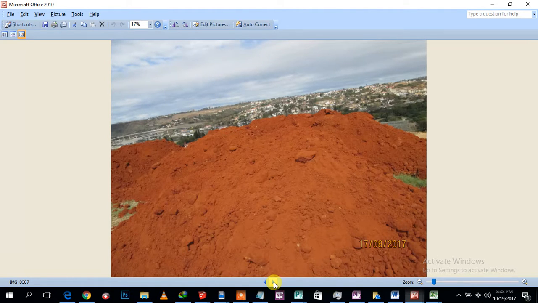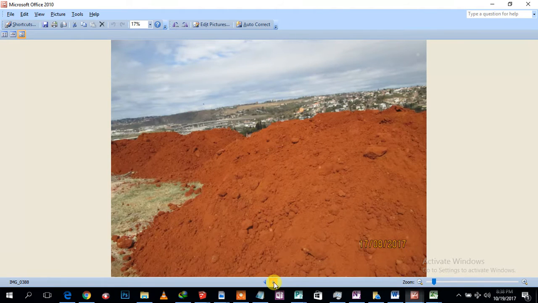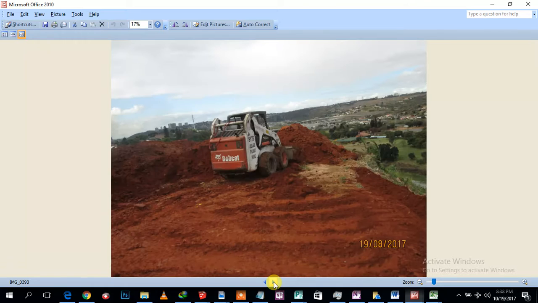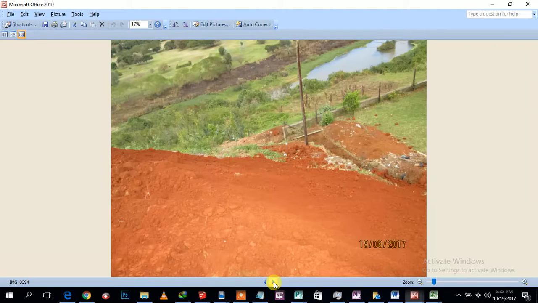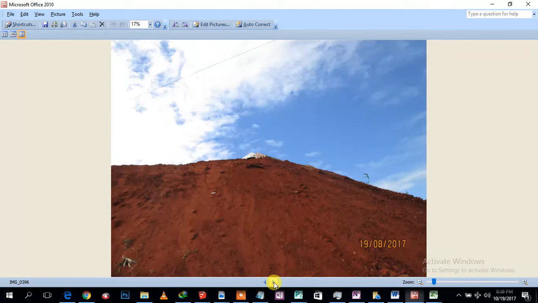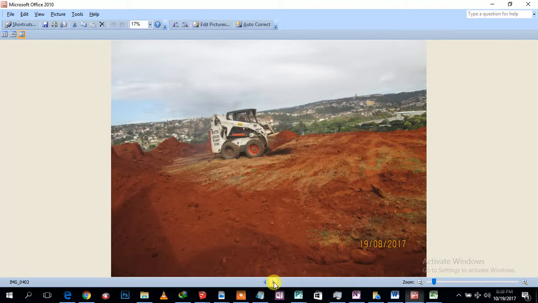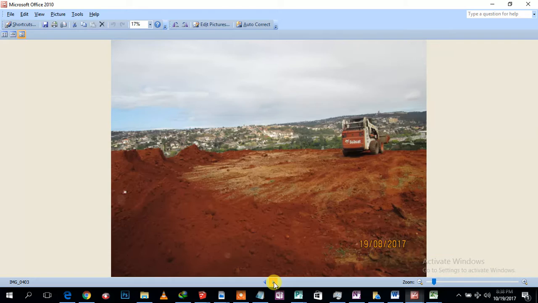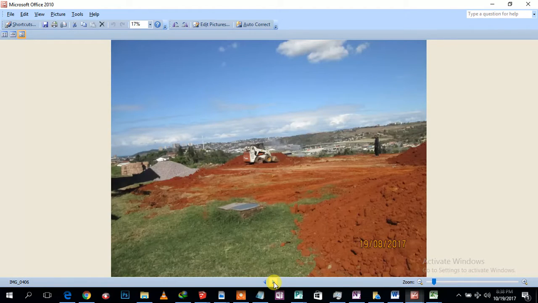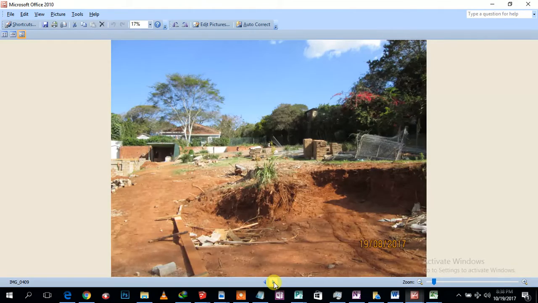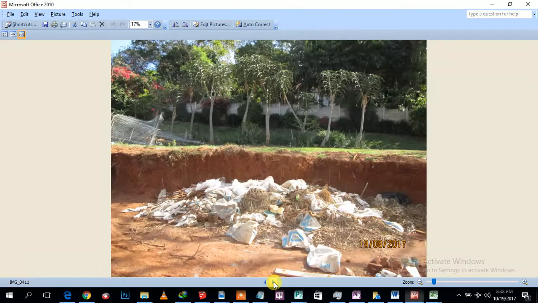So this is the arrival of sand and distribution. Tons and tons. We had to push it over the bank using bobcats, and in the end, we ended up using a material B. Let me just speed it up, otherwise you won't be able to see everything, because I still need to show you a comparison of which block you might choose, but that is according to the engineer's specifications.